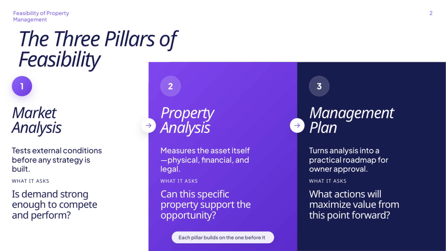Finally, we have the management plan. This is where we take all the analysis and turn it into a practical roadmap for the owner's approval. It addresses the critical question, what actions will maximize value from this point forward? Each of these pillars builds on the previous one, creating a comprehensive approach to assessing feasibility from market conditions to property specifics to actionable management strategies.